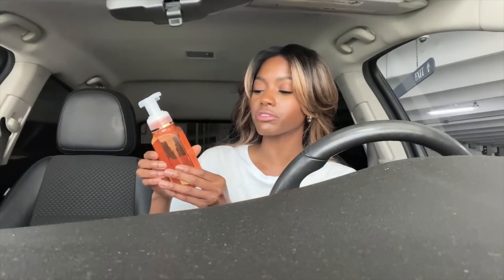So I got the kitchen mandarin gentle foam hand soap. It smells so good. I love a good citrus smell, and I didn't realize that until I started working at Louis Vuitton because they have this fragrance called Afternoon Swim. It has mandarin and orange and something else in it. It makes me thirsty — I literally want to take a sip of strawberry lemonade every single time I smell it. It smells so good.